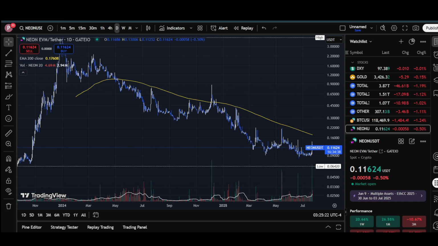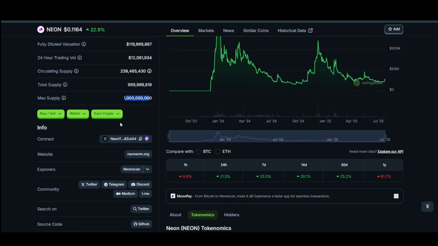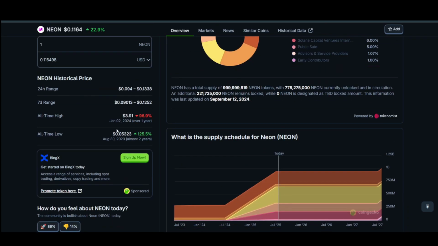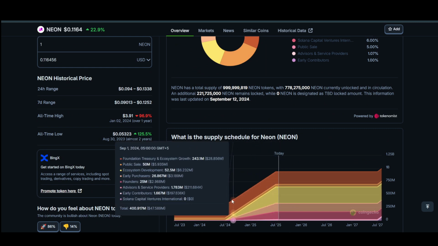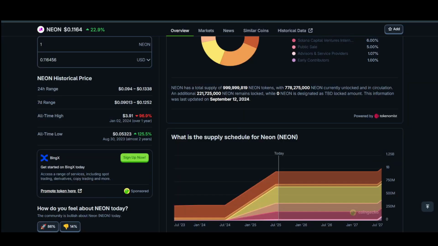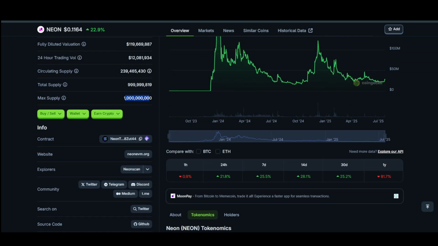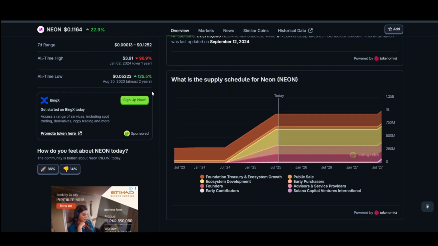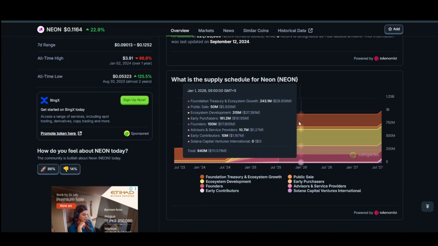Now when it comes to the tokenomics of the coin, it has a max supply of 1 billion, and it shows that it has a circulating supply of 239 million. But the thing I'm a bit confused about is their vesting schedule. If you look here, according to CoinGecko and even according to CoinMarketCap, most of the tokens are vested, but it doesn't show that in the circulating supply. And even when I try to find their blog which listed their tokenomics, I cannot find it. It shows that it is not available. I'm not sure why, but this was the distribution.